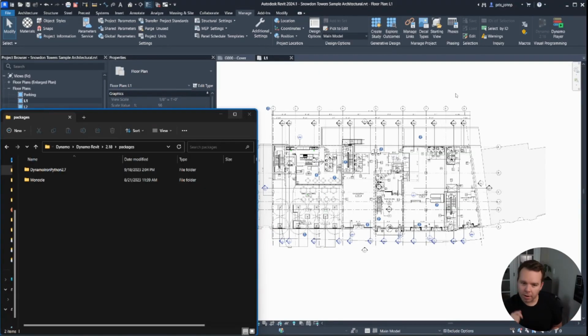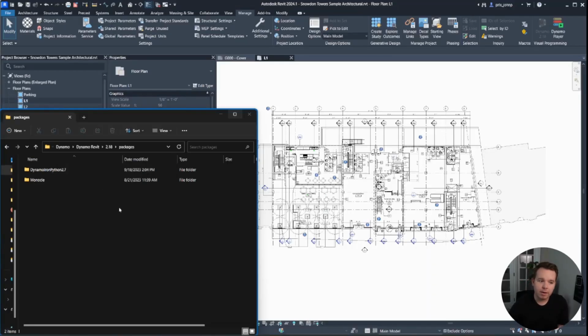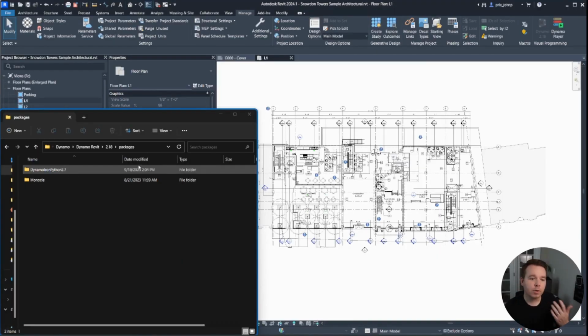All right. I'm in Revit 2024 and I have Dynamo open as well. In this case, we do have the packages folder open and pinned to the top. I pin it to the top with something called Windows PowerToys with Always on Top. And we can also see that I only have 2 packages in here right now. That's important because we're going to install Rhythm so you can see it happen live.